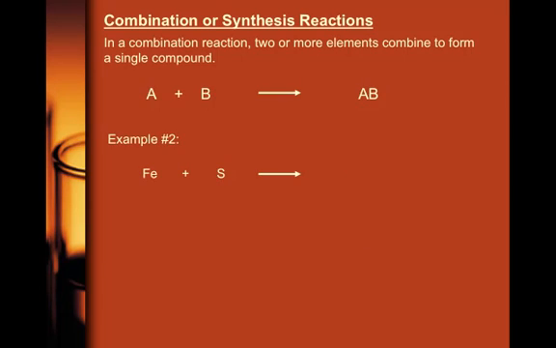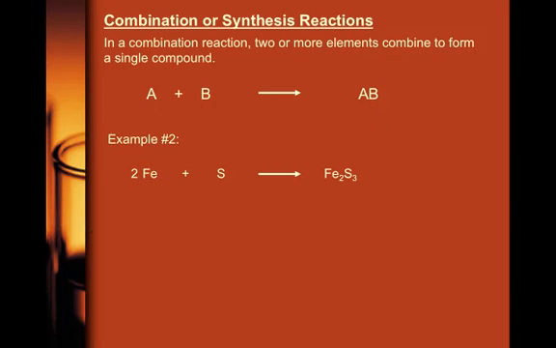Another example is iron plus sulfur. Now in this case, since iron is a transition metal, there are many possibilities of what its ionic charge could be. So for you to complete this, I would need to tell you what its ionic charge would be. I believe on this example I've made it a 3 plus. And so if iron is a 3 plus ion and sulfur is a 2 negative ion, then you're going to get Fe2S3. And so that would be your form there. Again, if it's a transitional metal element, then for you to do it, I'm going to have to give you what the ionic charge is going to be. So you look for that. Otherwise, I'm just going to give you something that's not transitional. All right?